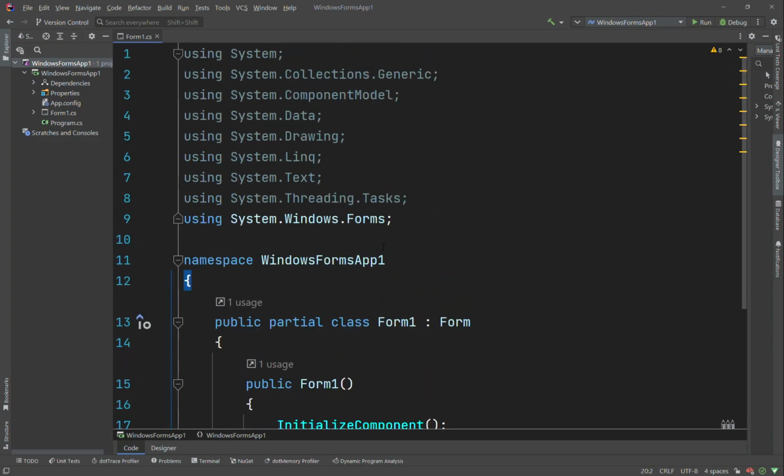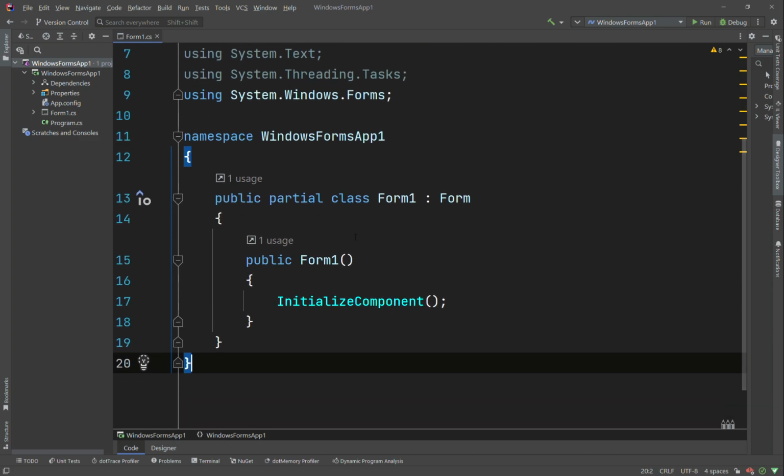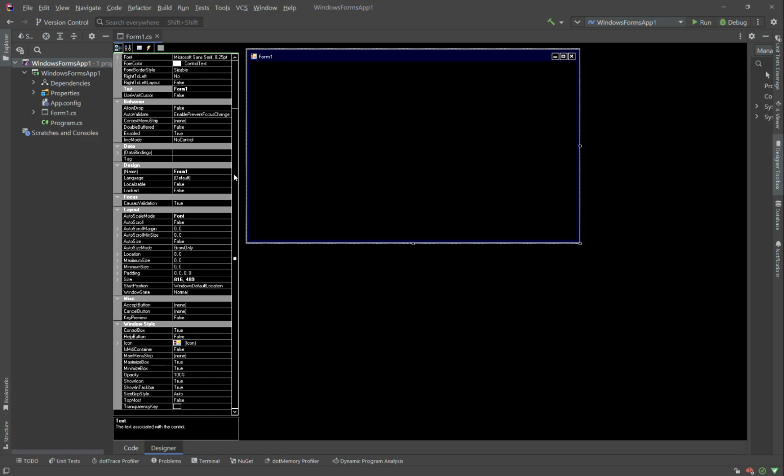I personally like Jetbrains software. I've been using them for all my languages. I switched over from Visual Studio and VS Code. It just seems to work a little bit better. I will give Visual Studio a bit more points for this area here, it looked a little bit better. I think the code colors are good.